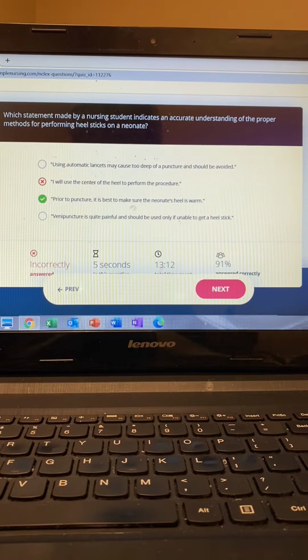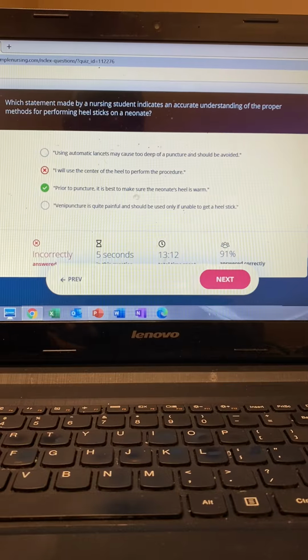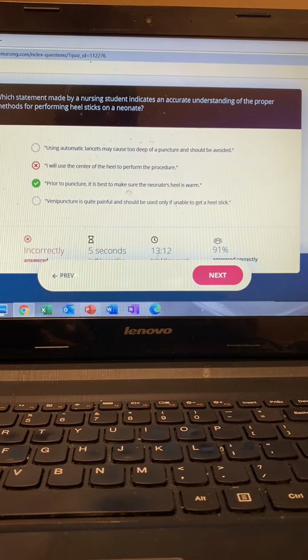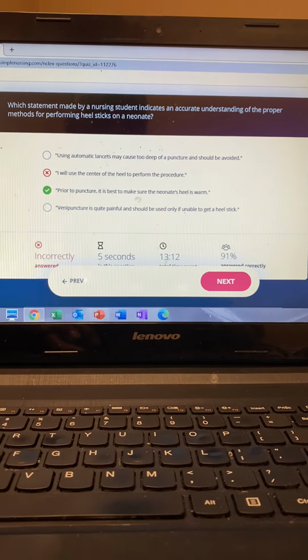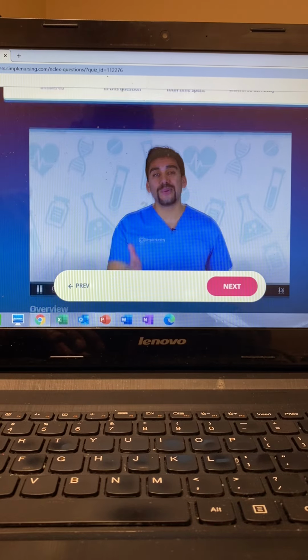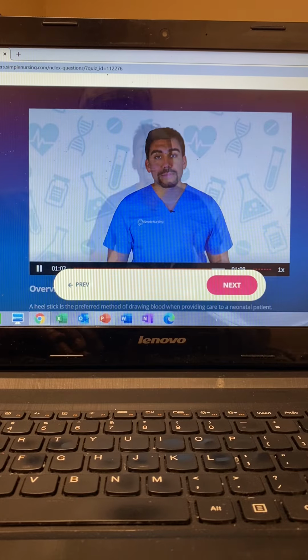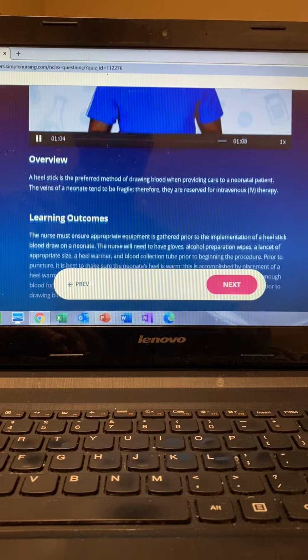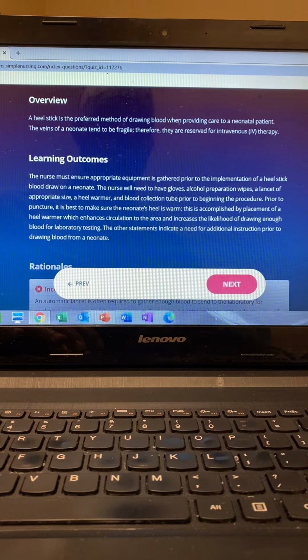And lastly, option number 4 is incorrect. A venous puncture can be used on a newborn, but guys, we're talking about a heel stick here. So remember, the right placement for the venous puncture is in the vein and really not in the heel for a heel stick. Okay, that wraps it up. For more details and test tips, please see the rationale below.